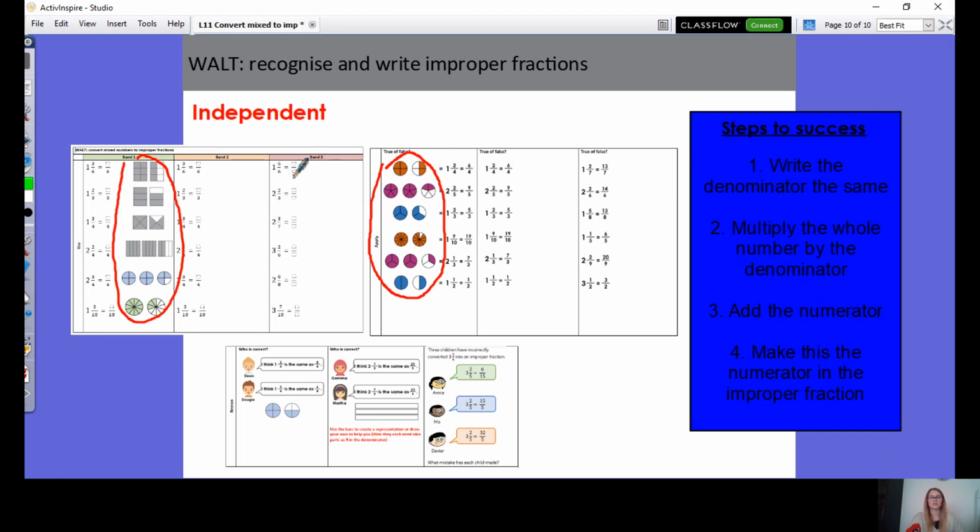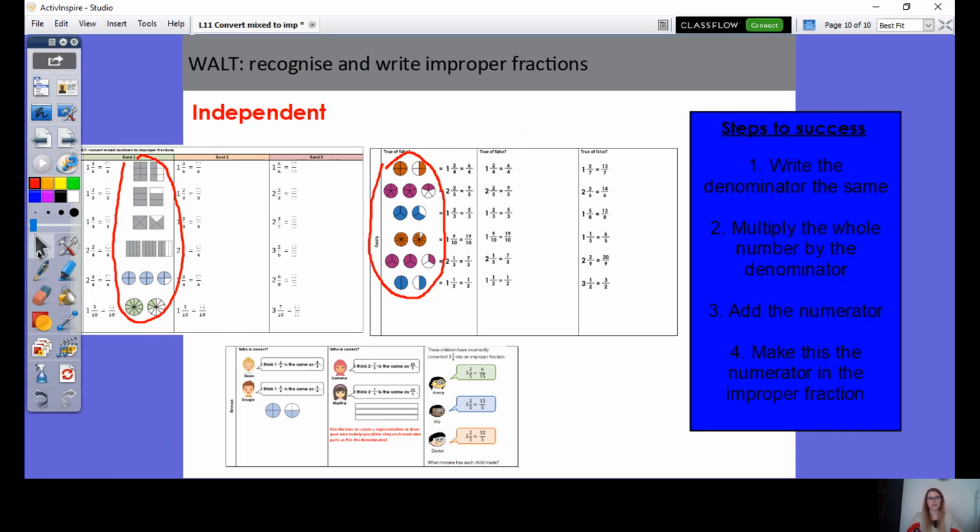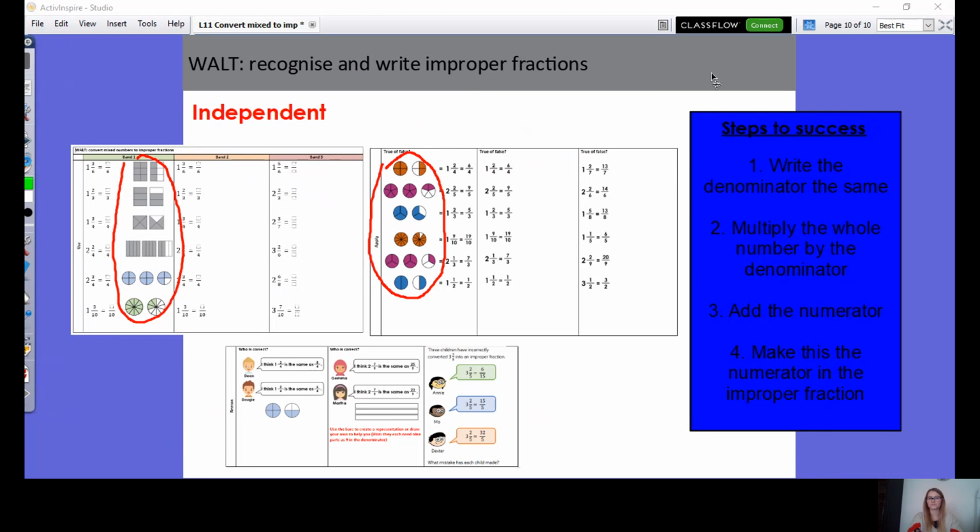Then for band 3, you've got some trickier times tables and you don't have as much support with your fractions. So have a go at band 3 if you're feeling really confident with those steps today. For the apply, you're going to be writing true or false for each question. There's quite a lot there, but do try and have a go at as many as you can. And then you've got some reasoning questions where you need to explain the answers. You may need to represent it in band 2, so do draw that out or have a go at drawing that on the bars that are there. Again, there's also a couple of challenge questions on the sheet for you as well.